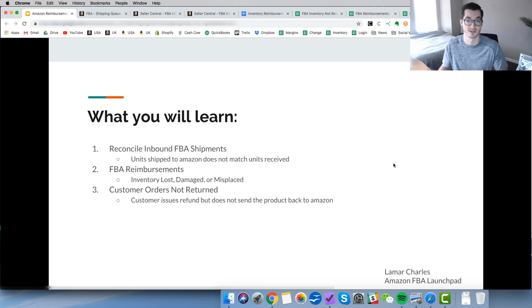their fulfillment center. And then hack number 3 here is customer orders not returned. So I don't know if you're aware, but when a buyer makes a purchase on Amazon, that unit is shipped out to the buyer, and then let's say for whatever reason that buyer wants to make a return.